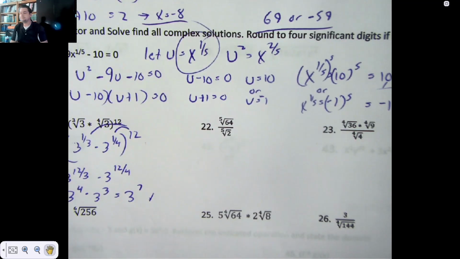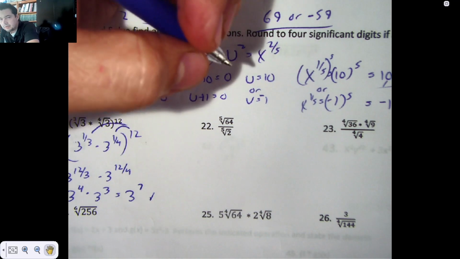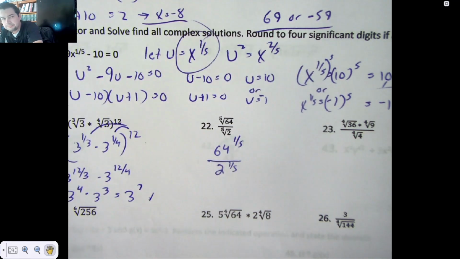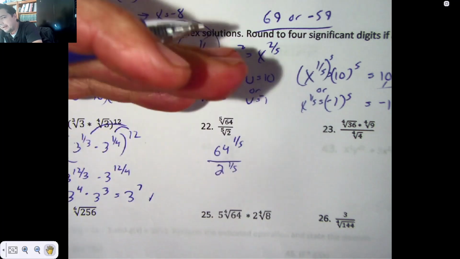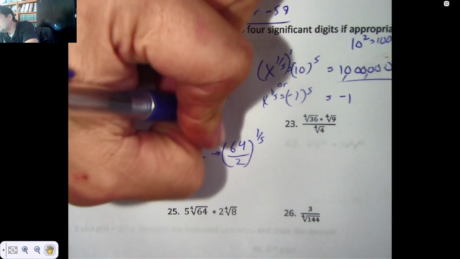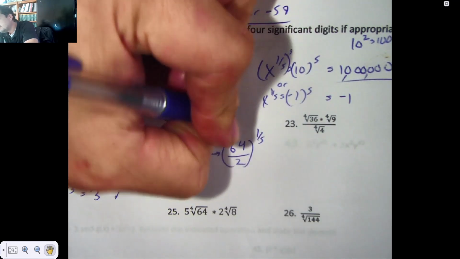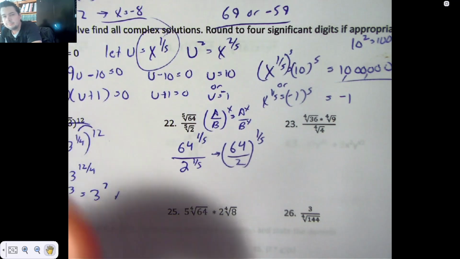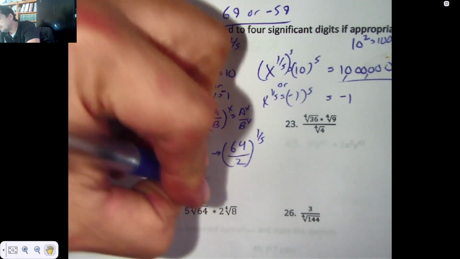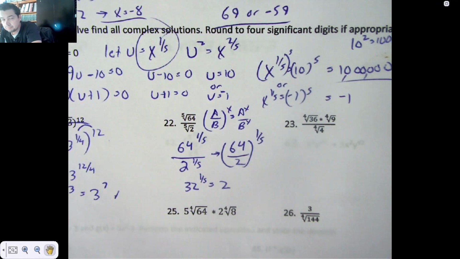What do we have on this one? On this one, we have the 5th root of 64 over the 5th root of 2. And a lot of times it helps to rewrite things in exponential form. Now, since these both have the same exponent, I can look at it as this, 64 over 2 to the 1/5 power. You have a rule that you've memorized that is related to this. I think yours is a over b to the x is a to the x over b to the x. If you just read that rule from right to left, it's what I did. This becomes 32 to the 1/5 power, and the 5th root of 32 is 2. So that wasn't bad.